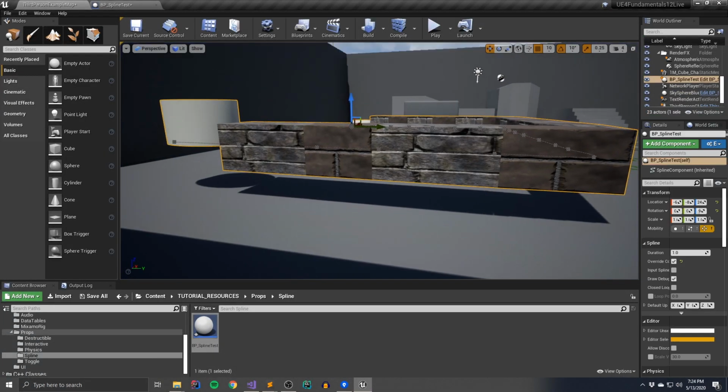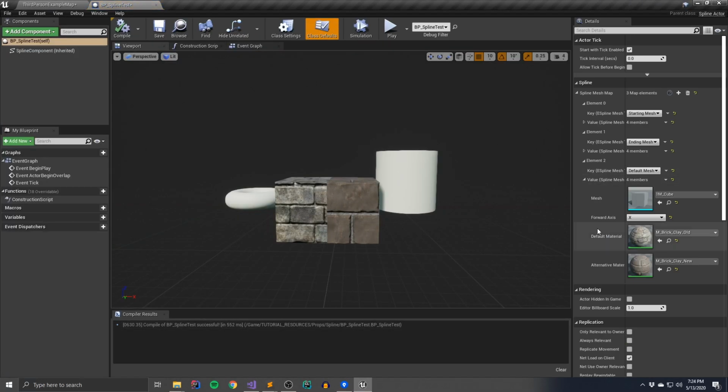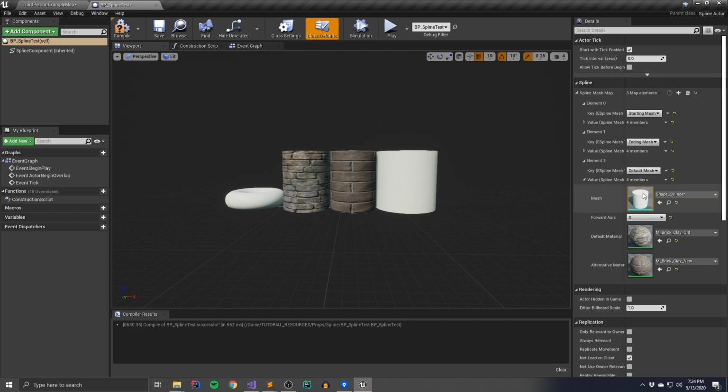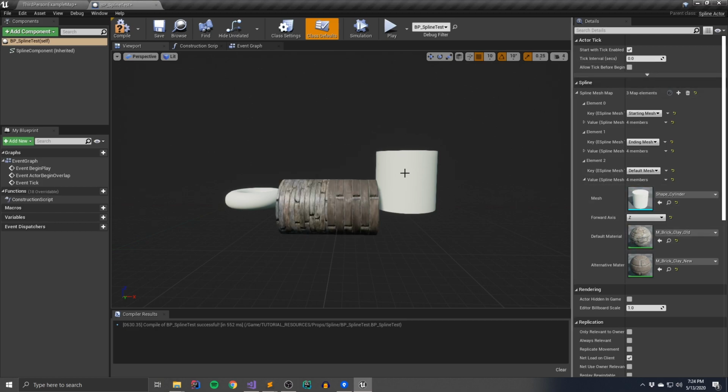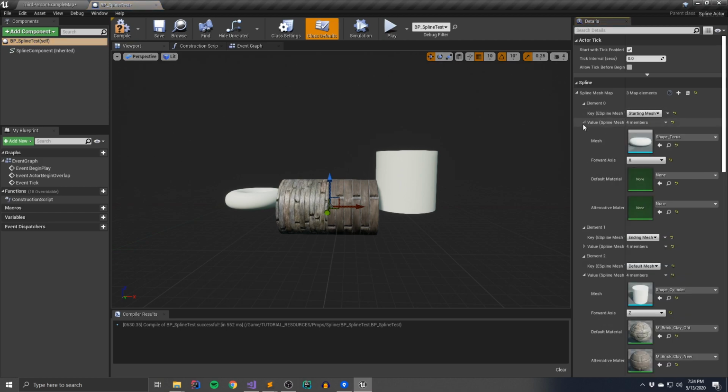And very quickly, if we so chose, we could go ahead and just modify this to be our cylinder. We can flip the rotation on this, so it's Z. We can go ahead and modify the starting meshes.